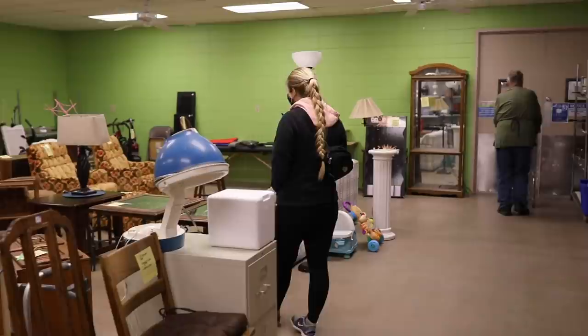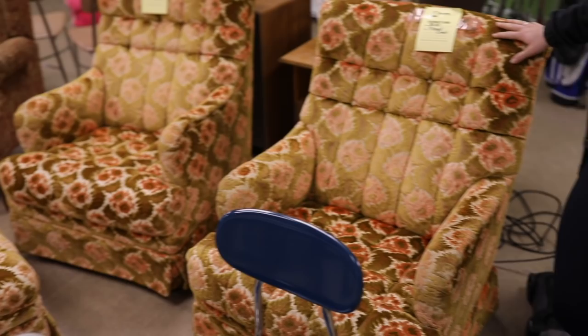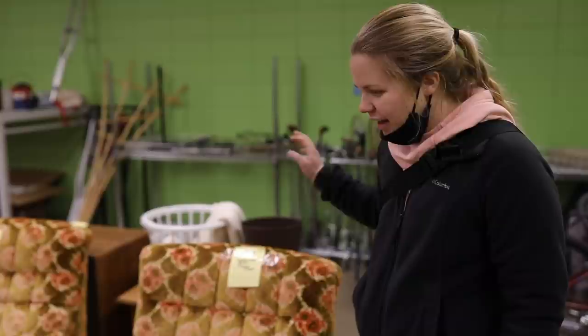So let's talk about chairs real quick. Alright, so you guys know I love a good velvet chair. Not like this. This is way too out there. When you're looking for chairs, you want to make sure that they are a color that is desirable, and I don't know about you, but I would probably never desire this in my house, and I don't know if anyone really would. Any of the patterned chairs are really very outdated, and even ripping the skirt off isn't really gonna save them. So I'm gonna have to pass on these.